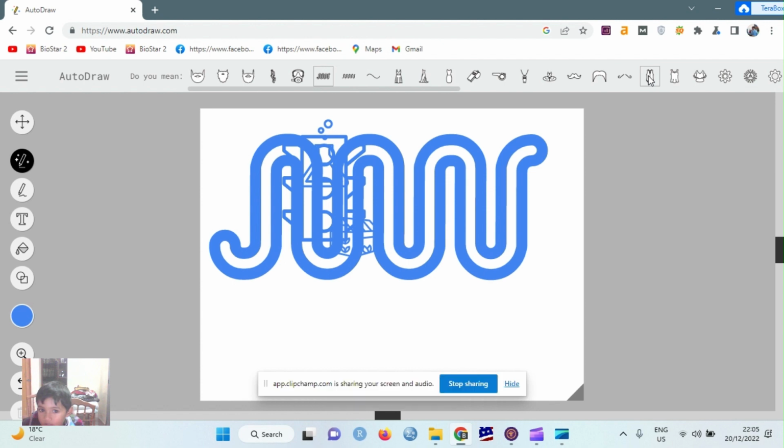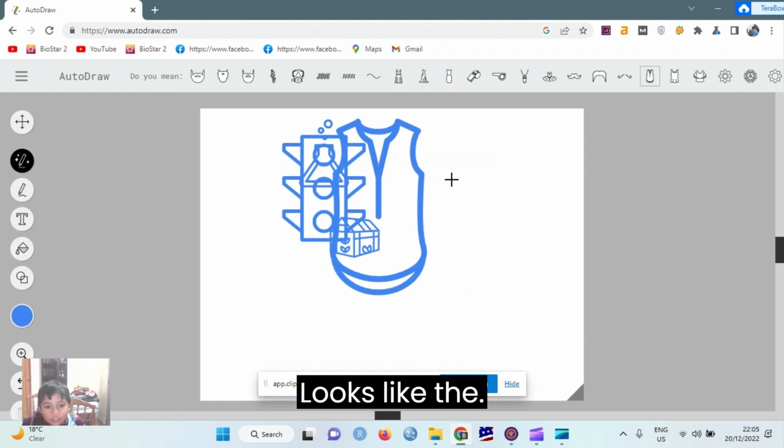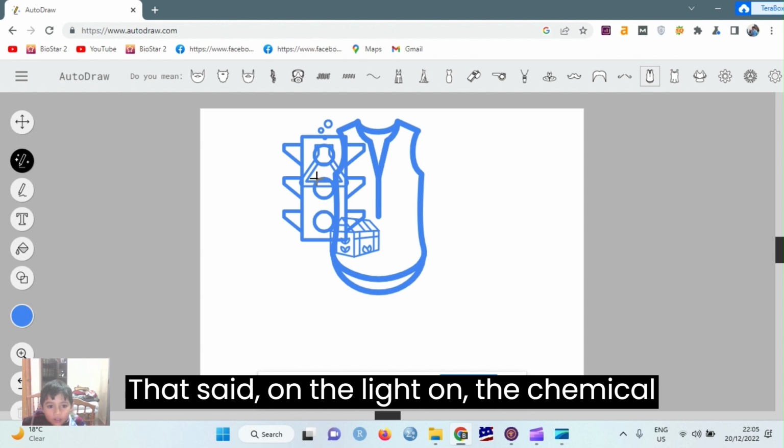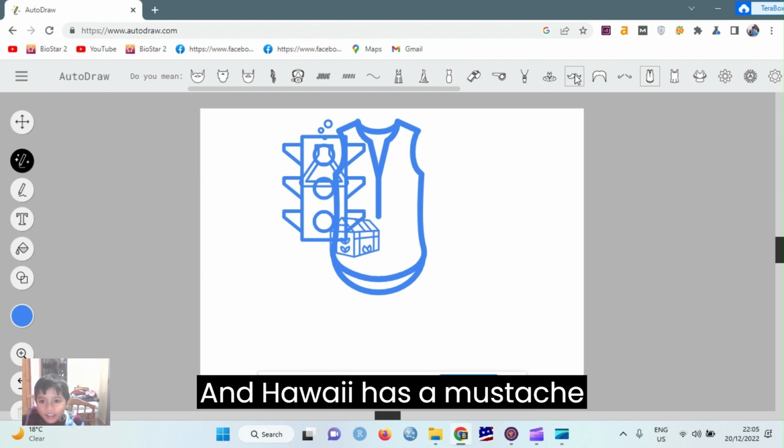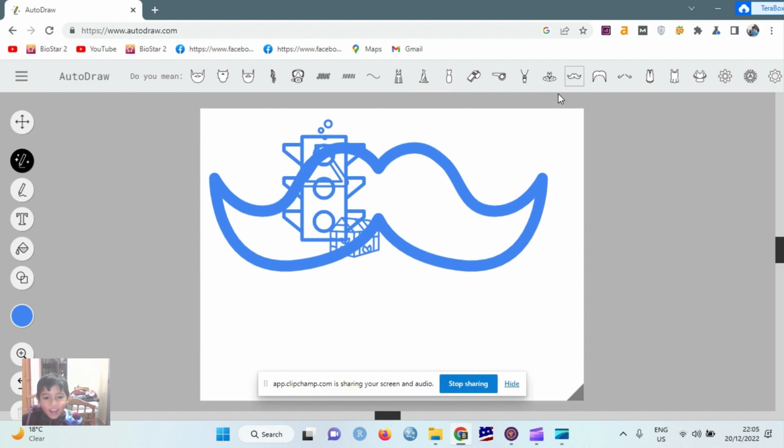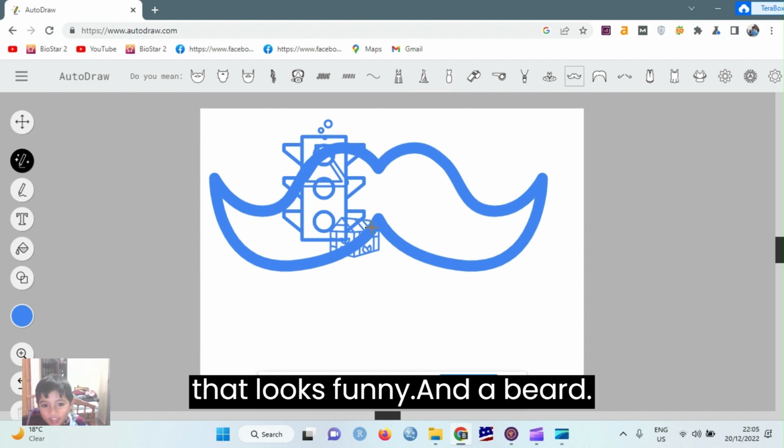How about this? Looks like the shed on the light on the chemical is wearing a jacket. And he has a mustache. Ha! That looks funny. And a beard.